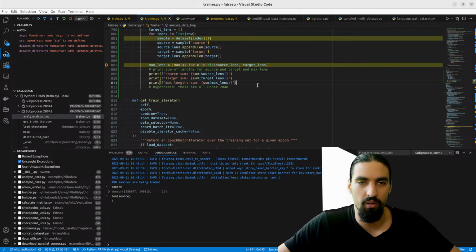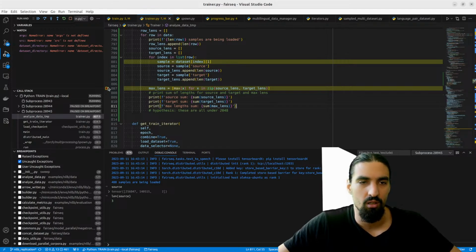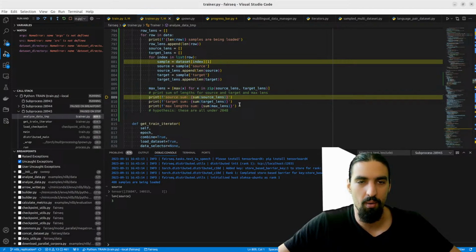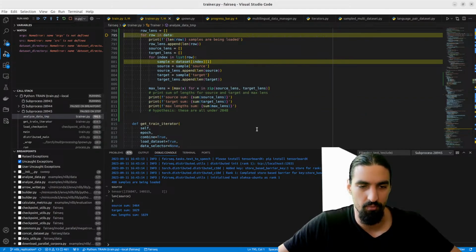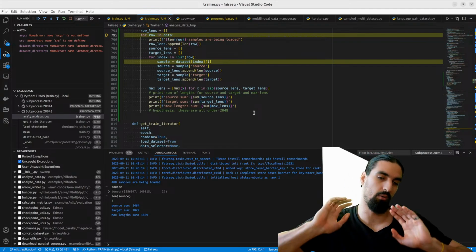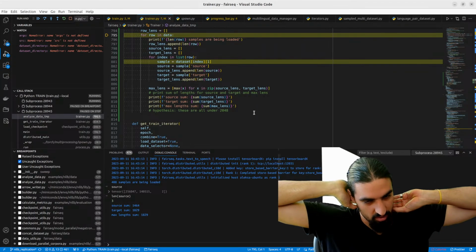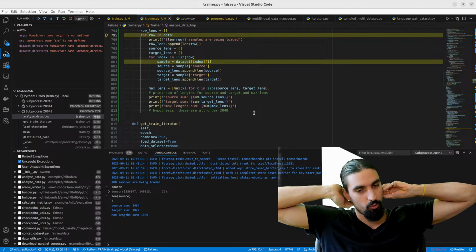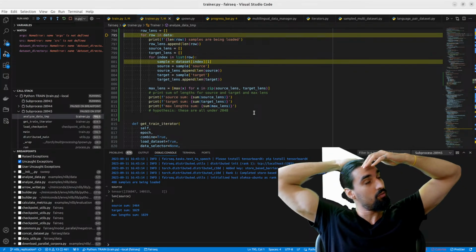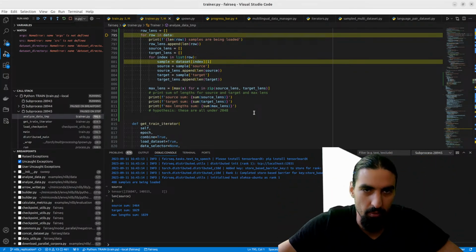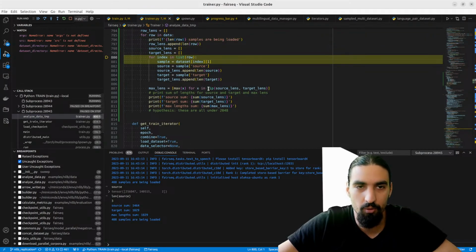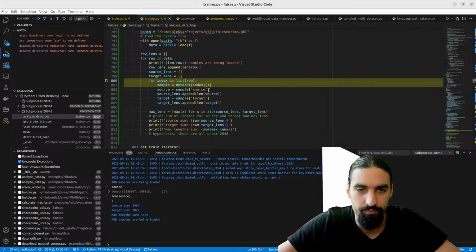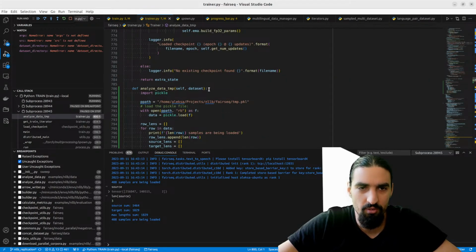Yes. Okay, so we find the max across them, and then print the sum. 1829. Now the question would be, why wasn't this filled up even more to 2084? Because that's our token limit. Why wasn't this put all the way there? I don't know. I should have done one more thing.